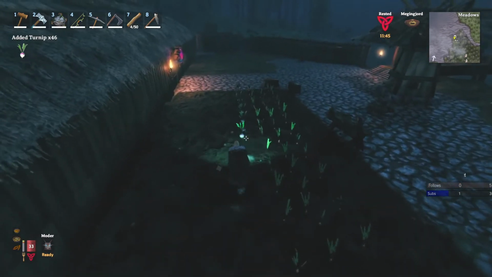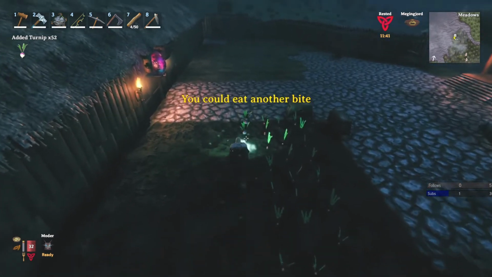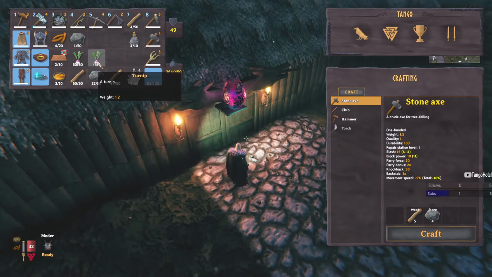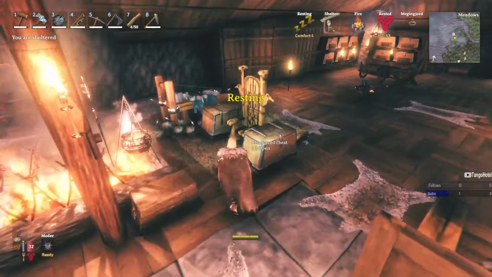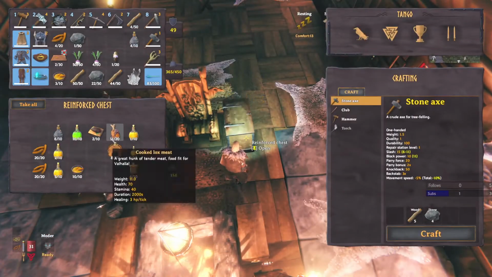I'm debating on whether to actually pick up the carrots or not. Not even lying. I could eat another bite, couldn't I? What does a turnip give me? Oh, you can't eat turnips. Okay. Or raw turnips. That's weird. You totally can in real life. Why is that in there?